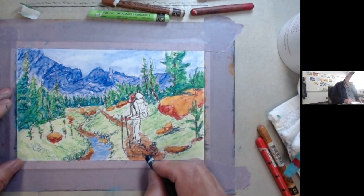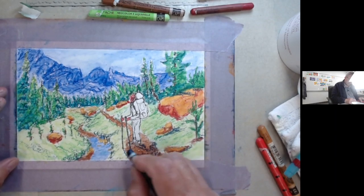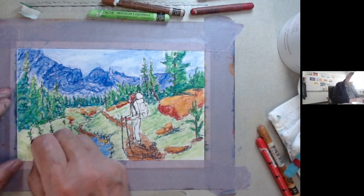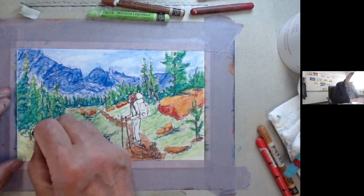coming up like that and like that. Okay, so that's about this rock here. Down the hill, down the hill, down the hill. And just put some little dark here on these trees.